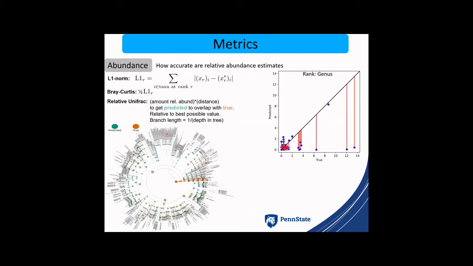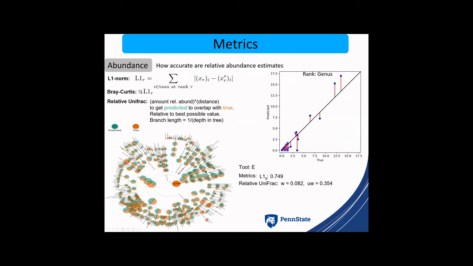What the relative unifrac does is it says, well, how much of this blue stuff do I have to move around to get all the blue to overlap on all the orange in the most efficient fashion, keeping track of how much relative abundance you had to move and how far you had to move it. For the how far, since this is a taxonomic tree and not a phylogenetic tree, the branch length is simply 1 over the depth in the tree. Using this, you can sum all these up and you get a number for the different metrics, and with relative unifrac values, you get some particular values. And you'll be able to see how this changes if we look at a better taxonomic prediction right over here. You can see that there's improvement in all of these metrics, showing an improvement in the abundance estimations here.